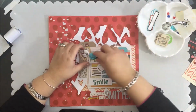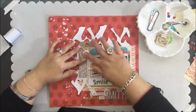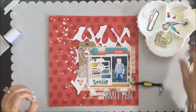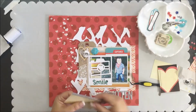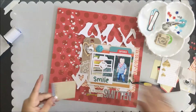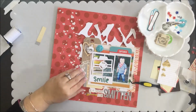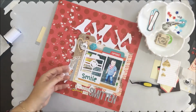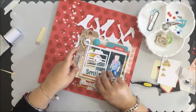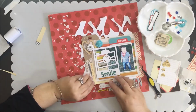And then I had these little flower cabochons in my stash as well, and I think those came in a Studio Calico kit at one time. So I decided to pull those out and use them again, kind of tying that blue together. And then the LA Studio tag that says "With All My Heart," I thought was very fitting. So I decided to tuck that in there, except I can't cut straight for anything. So it takes me a couple of cuts to get it right. But I thought it was fitting for the page, so I decided to just tuck that in there, and really just add some more layering to the page.